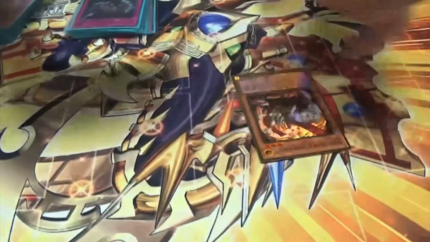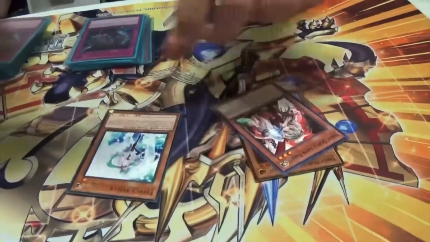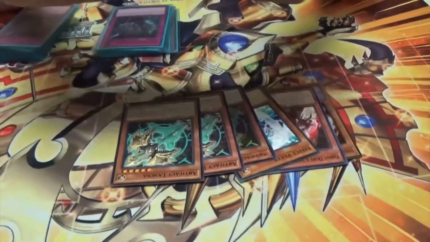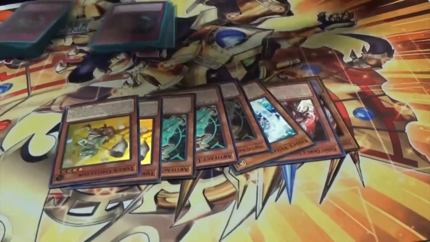Alright, bro. So we play in 1 Ogre. Yep. Well, actually 2 Ogre. 1 Veiler. 3 Artifact Lancia. 2 Token Collector for the Sword Soul matchup.